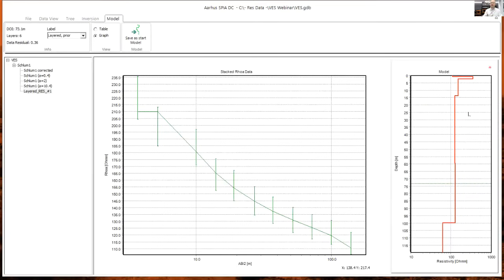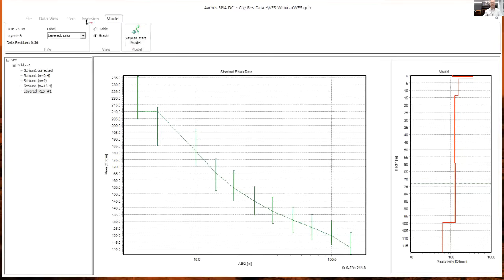So basically, if I've got very conductive layers, the reliability of the bottom of the model is not going to be so good. And so this depth of investigation would probably pull up further. This is a very simple site that I was working on where we actually have a very dry baked layer just at the top. So that's this highly resistive part. Then it drops into a relatively damp material, then into something a bit wetter, and then really the geology doesn't change after that until we get well beyond where our DOI is in this particular model.